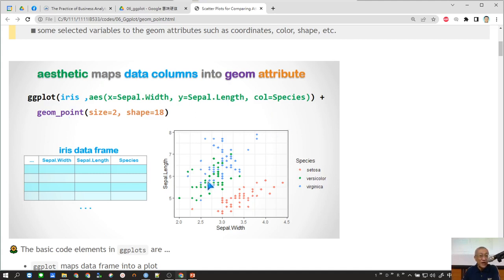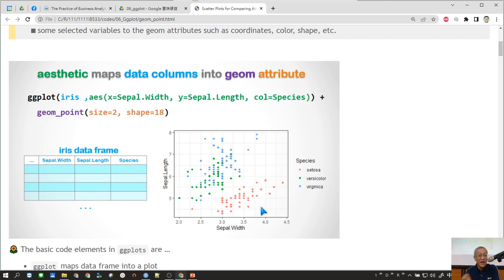So in this graph, every point is a flower, and the point's x coordinate, y coordinate, and color represent the flower's sepal width, sepal length, and species. Get that? In this way, you map the data frame into a graph.